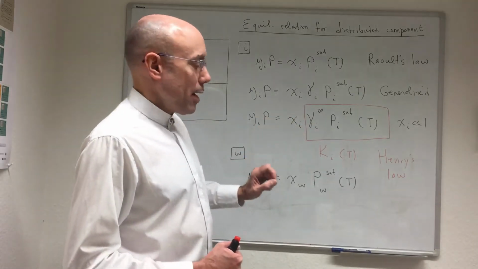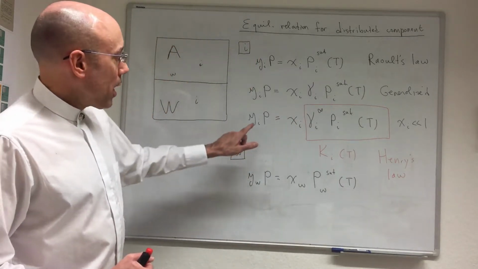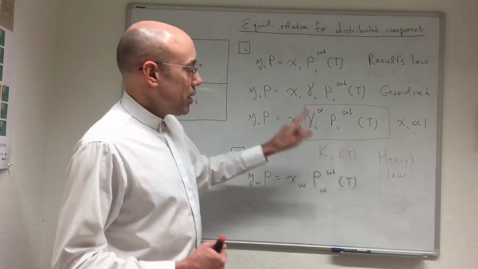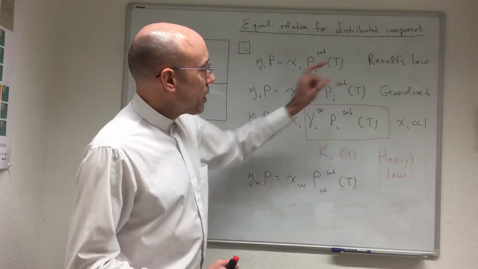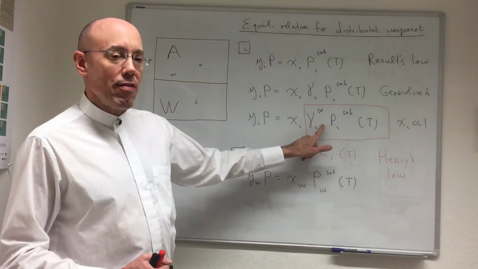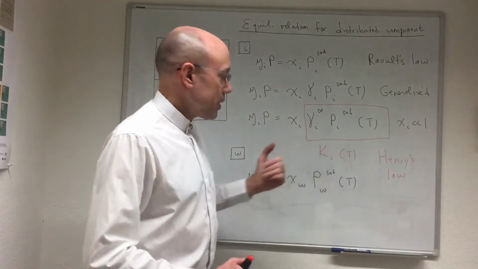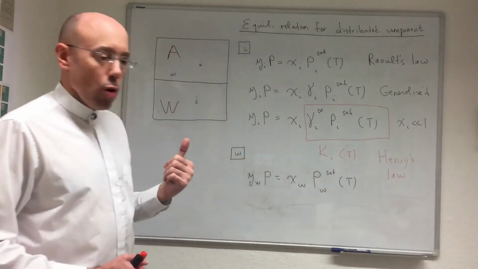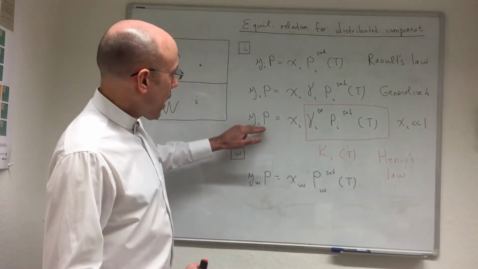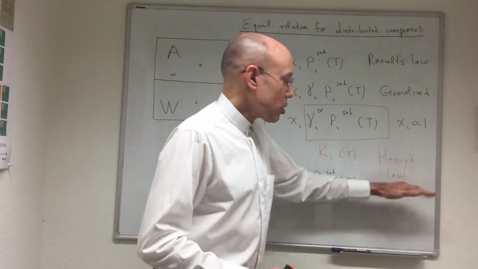And so now, if I just box this in, which I did in red, you come up with y_i P is x_i times some other number, but it's just a number. It's not exactly P_i sat, as in Raoult's law. It's P_i sat, but modified by the infinite dilution activity coefficient. But this is just some number, and we could call it K_i. So at low concentrations of i, which happens a lot in absorber problems, we have y_i P is x_i K_i, and we recognize that as Henry's law.